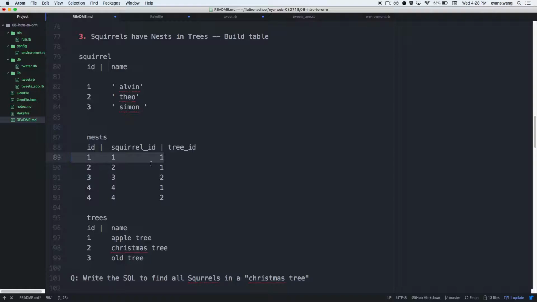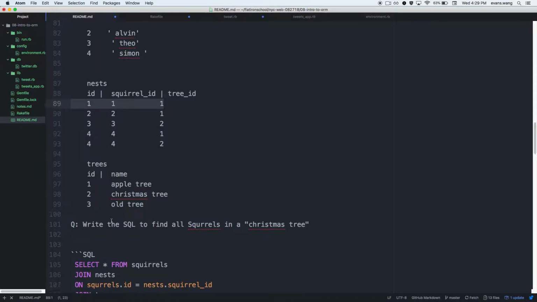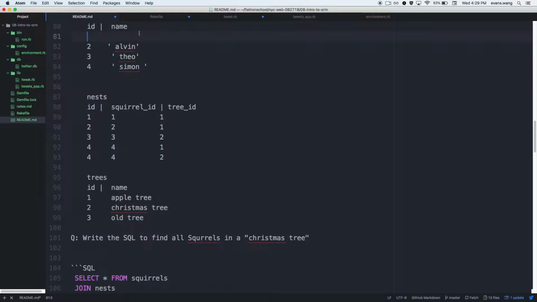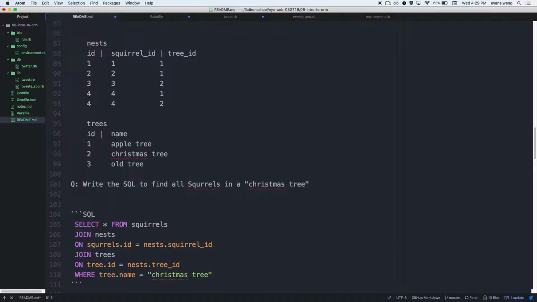But the row will still exist. Does that make sense? For example, if I deleted Chipper, and I did not use dependent destroy, this record will still exist in my database, but I will not be able to query it, because I will never be able to write a SQL query unless I hard-coded the ID to give me back 1, which will never make sense because I won't actually have an ID of 1 for my squirrel. Because remember, it's going to check this.